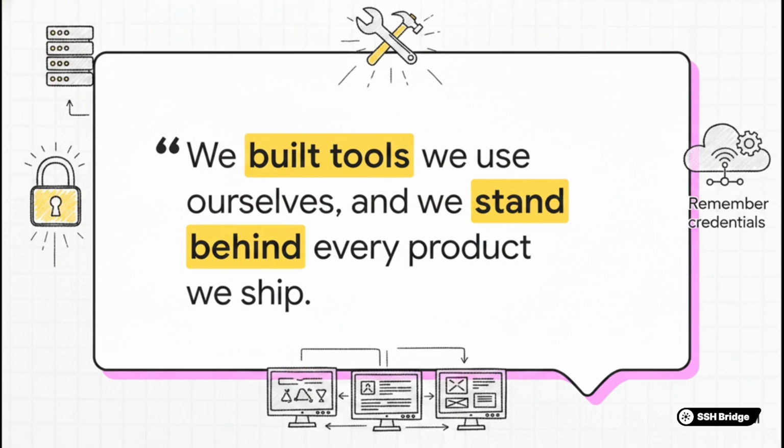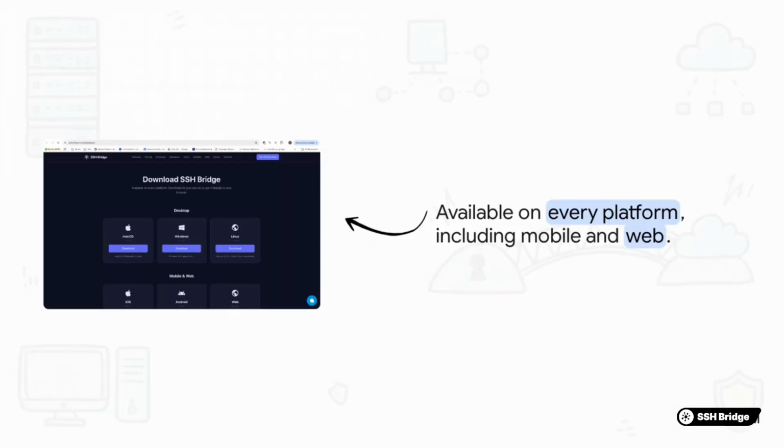As their team grew, they felt the exact same frustration we've been talking about. Juggling SSH clients, trying to remember credentials, trying to keep configs in sync. They tried pretty much every tool on the market, found them all lacking in some way, and just decided to build the perfect unified solution themselves. And because they built it to solve their own real-world daily problems, they made absolutely sure it requires zero compromises on accessibility. SSH Bridge is available natively on literally every platform you could possibly use. We're talking Mac OS, Windows, Linux, natively on iOS and Android for when you're on the go, and even directly in your web browser. The whole shebang. Your entire secure workflow just travels with you everywhere.